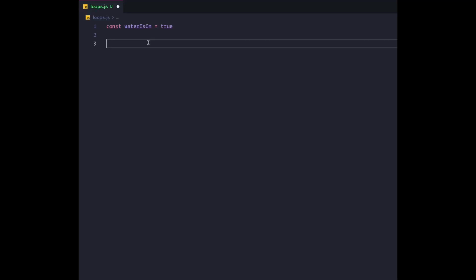If we want code to run while the water is on, we can use what is known as a while loop. A while loop is different than a for loop because a while loop will run as long as whatever is inside of these parentheses is true. Like our example, as long as the water is on, let's just say we can say the ground is getting wet.